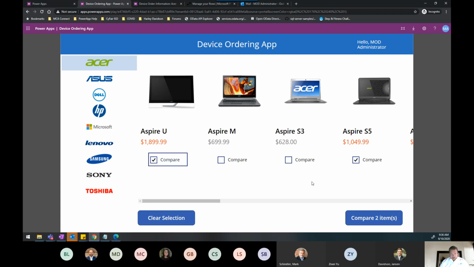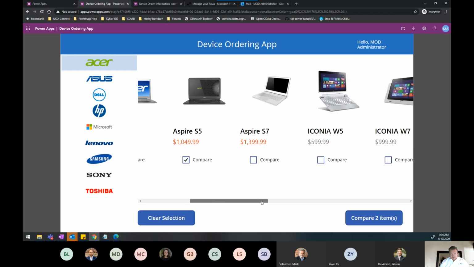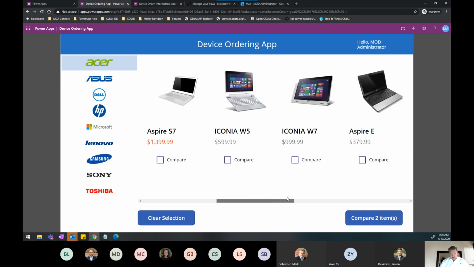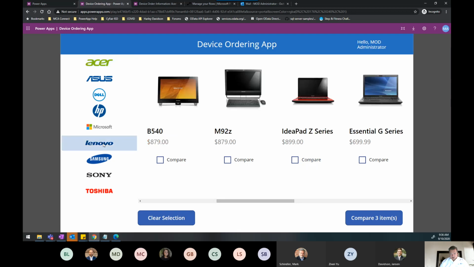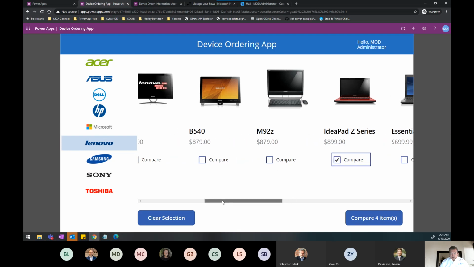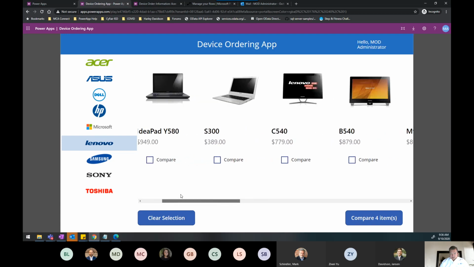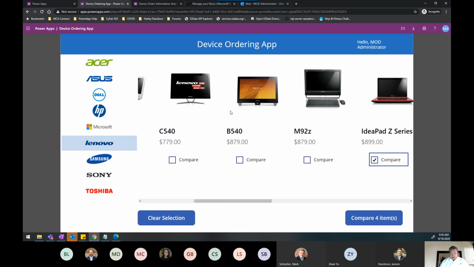I can click a checkbox here. We've got a variety of different laptops to choose from. Maybe there's this Iconia, and maybe there's a Lenovo IdeaPad that I like. I can choose compare. So I've selected several different laptops to pick from.